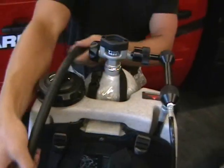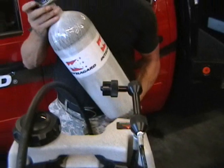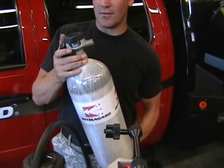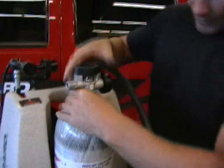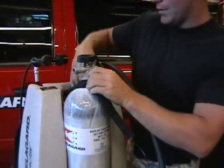So now we come to powering the system. The air bottle that you're going to have with your system is not going to come charged. You're going to want to get it charged. This is a 4500 PSI bottle. You're going to want to seat it down in here. There's a little seat for it. Sit it down, and then a strap that goes around the top of it.